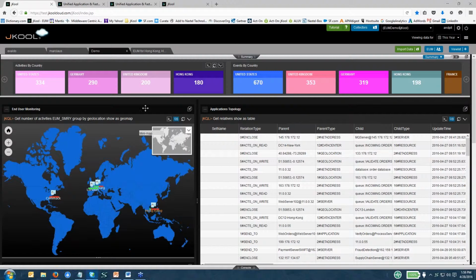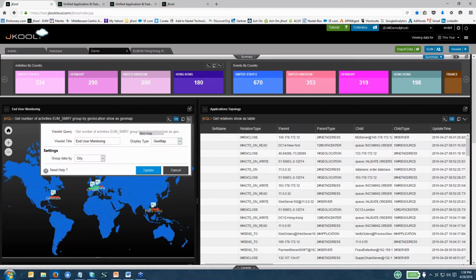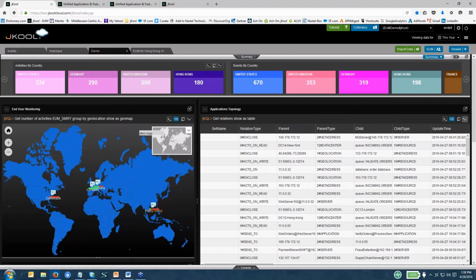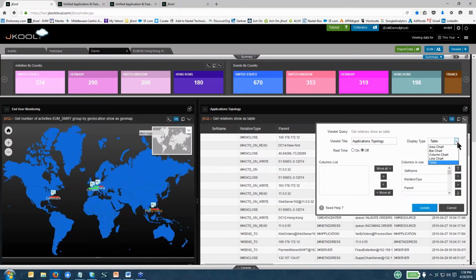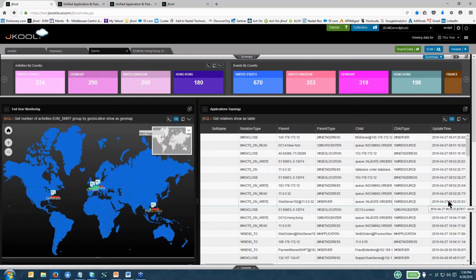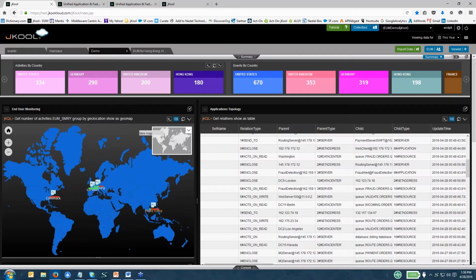Another question was how many graph types, and I think there's a never-ending list of different types of graphs that we have. You can see there, this is a geomap one. We have summaries, we have tables, we have scorecards, columns, bar, area charts. We have charts that do stack charts, quite a few. We're always adding more to this as well. So there's a large variety. I think that's about it.